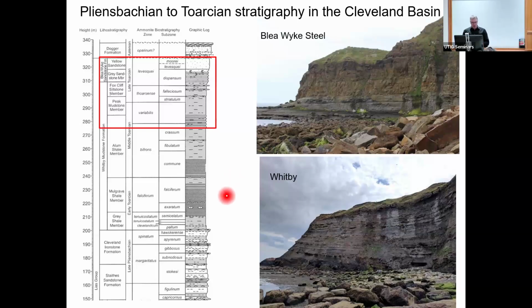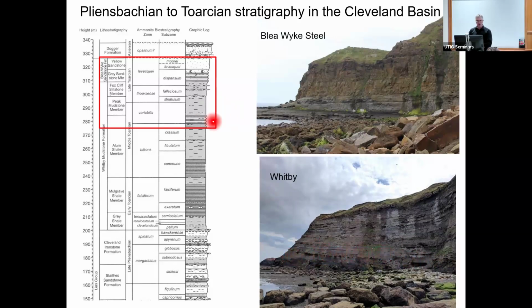Okay, so the Whitby Mudstone Formation, this Mulgrave Shale, which is laminated and organic rich, passes upwards into a unit called the Alum Shale, where you lose the high total organic carbon content, and you have mudstones that start to get bioturbated. Within the basin, in most places, that's where the section ends because there is a Middle Jurassic unconformity, which you can see here in the coastal cliffs around the town of Whitby.